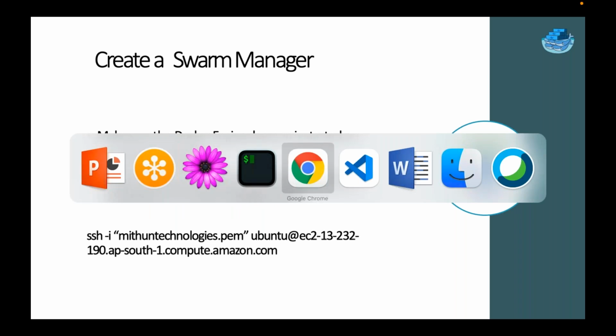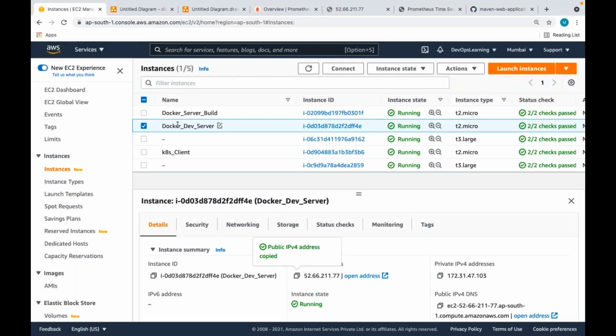If required, can I use these servers to set up the cluster? This server is already there. Can I use this server? This server, I can use it as a master. This server, I can use it as a worker if required. You can do that. You already have a Docker. Can I use this machine already? We can do that, right? Otherwise, you create 3 more servers, right?